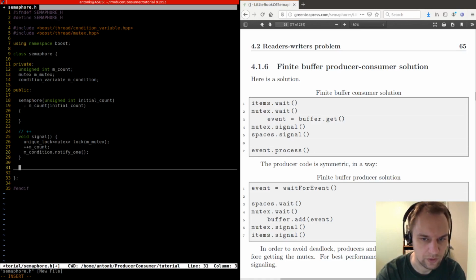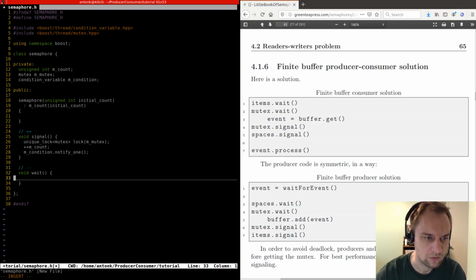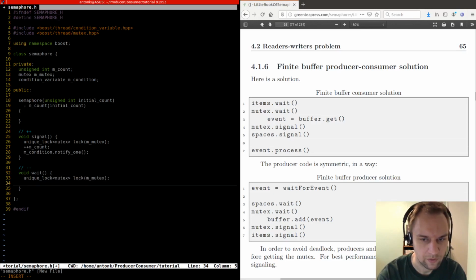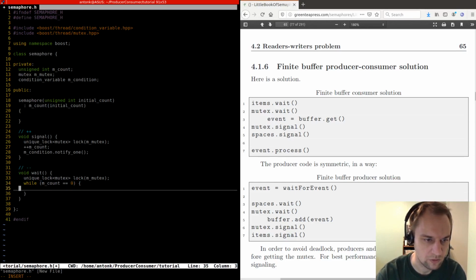Now we need a wait function, which is essentially our decrement function. Once again, we need to lock a mutex. And then here is going to be our loop where threads are going to wait while the counter is 0.